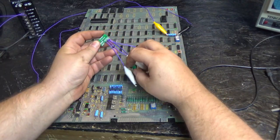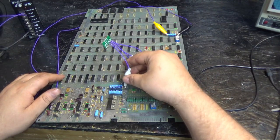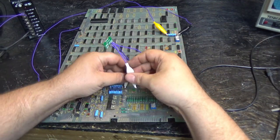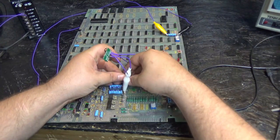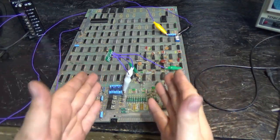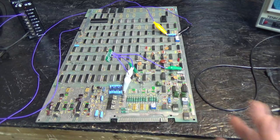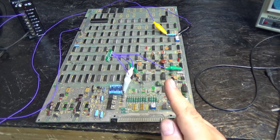And negative voltage is going to go on this capacitor, and positive voltage is going to go on this capacitor. Boom. Now, that's literally all we need, rather than an entire Atari power brick and so on to test it. But there's one thing that this is not going to properly test.